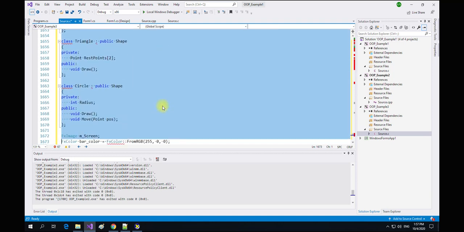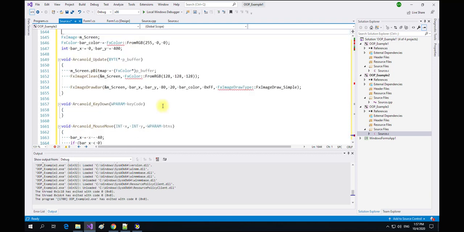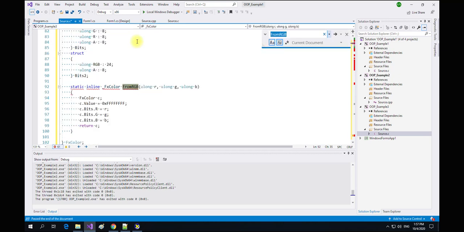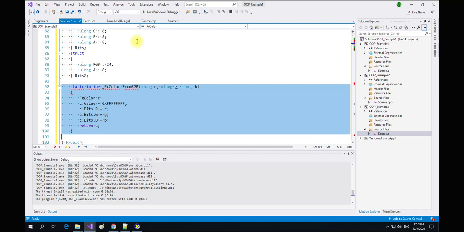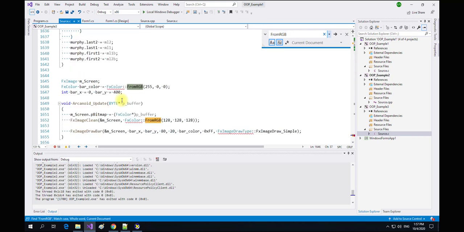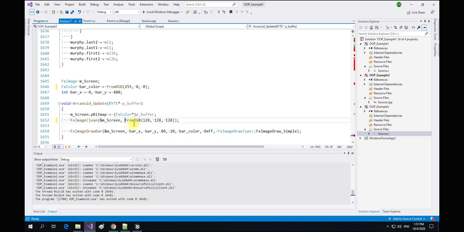We don't need square, triangle. I just want to keep this, so you see, we can't call it. Okay, it's not a problem. We just remove it, put it here. And here we can just remove like this.